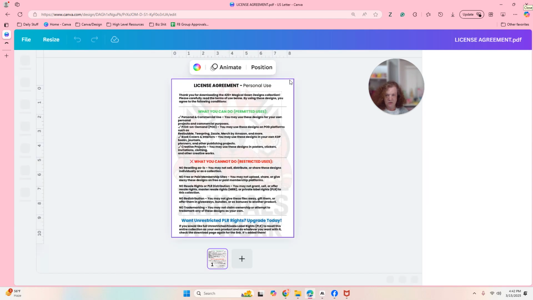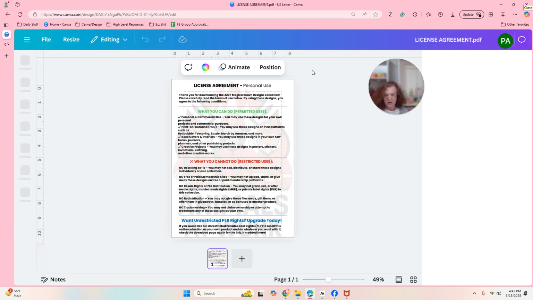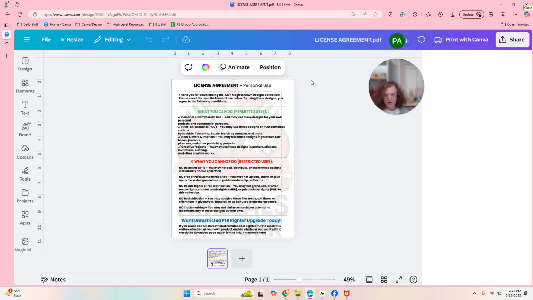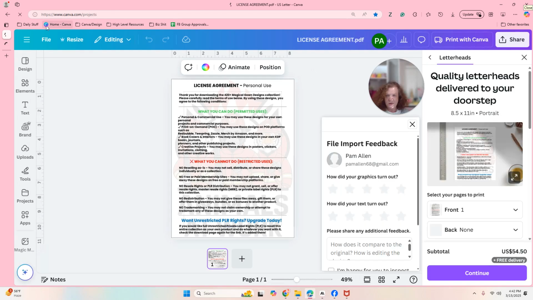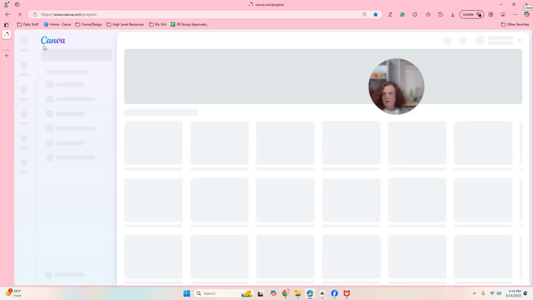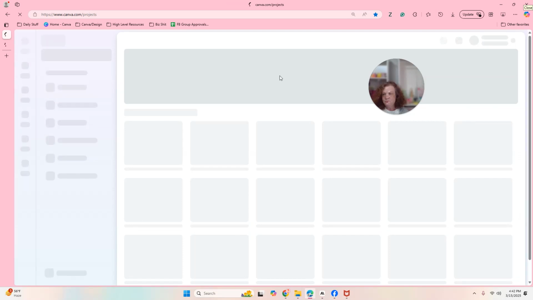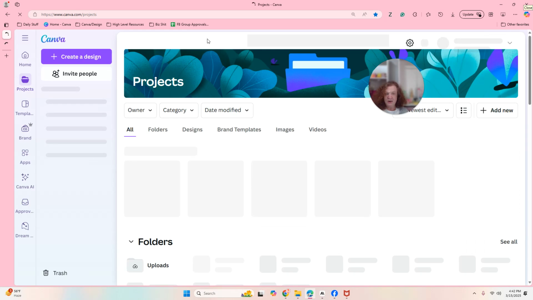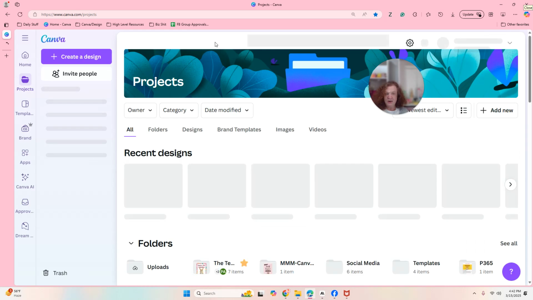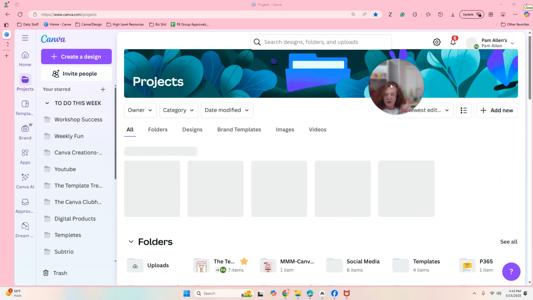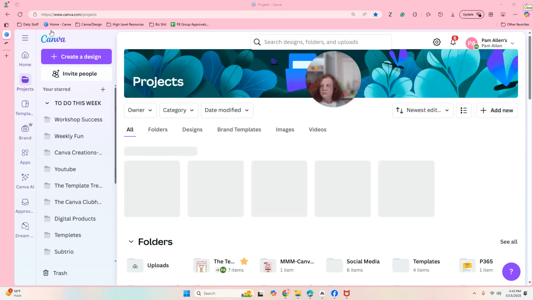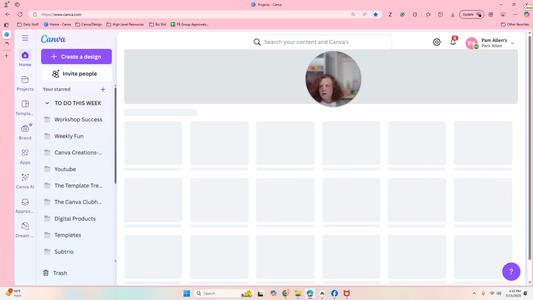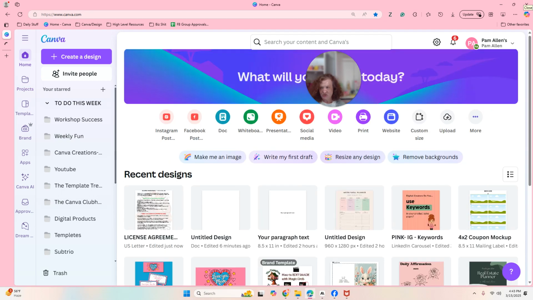And I would use this for, let's say, products and stuff. So, yeah, okay, we are going to go back to the home page. So you can upload PDFs into here. Now, when they come into Canva, sometimes there might be a little bit of quirks and stuff. So watch that. Make sure that you just go over it.